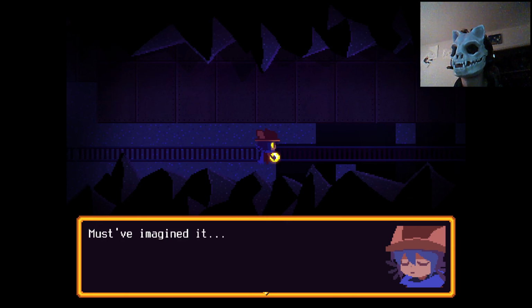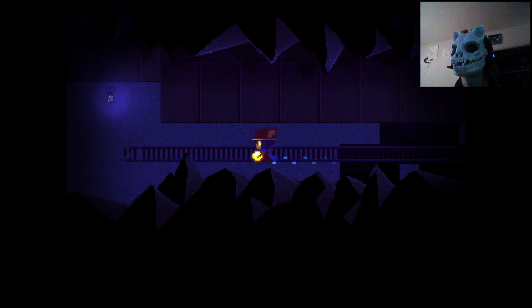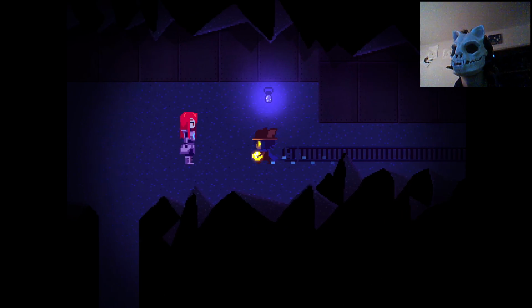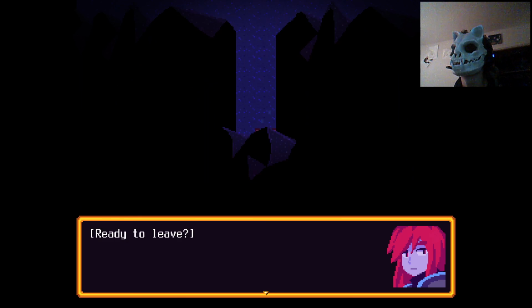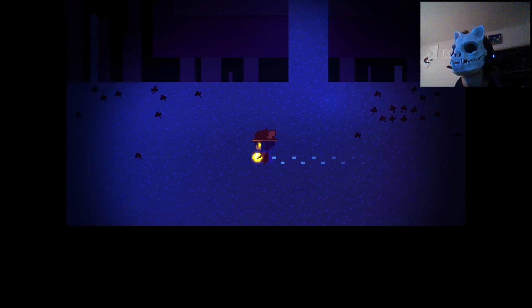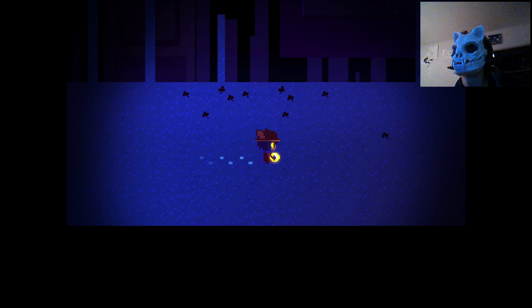Yellow light is gone now. Must have imagined it. Well, if there's nothing here, ready to leave? Interesting. That's it. Alright.